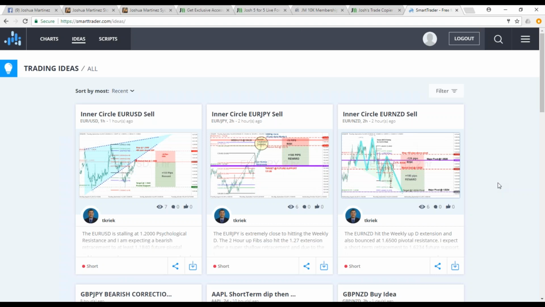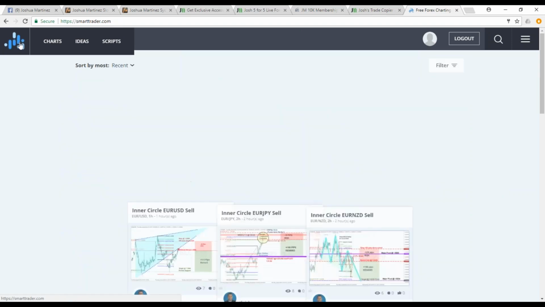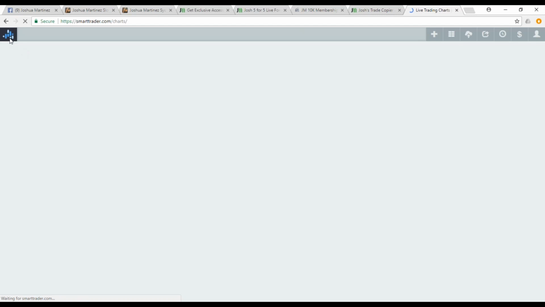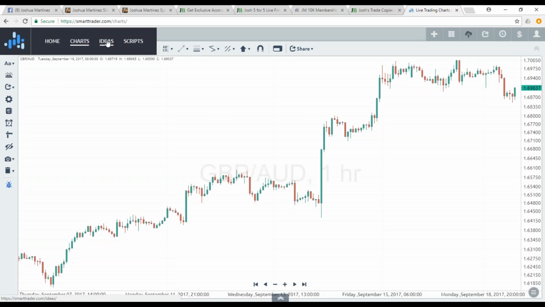Okay. So smarttrader.com is actually a pretty cool place. It's what's called social trading. Social trading just basically means that you have access to a community of traders who are just like you, who are looking to trade. Social trading is where traders, if they want to, you don't have to, but if you want to, can share their trading ideas. There's a little section up here that just says ideas, and if you don't see it, just click on this little home page up here. For example, if you're in charts, click on this little home page, and then go to your ideas.